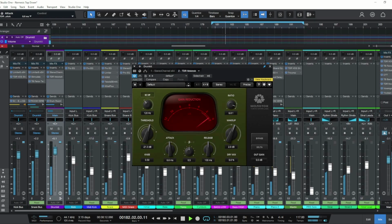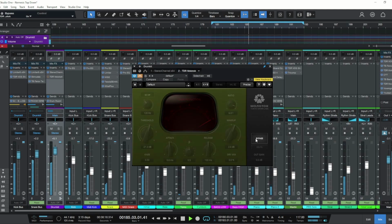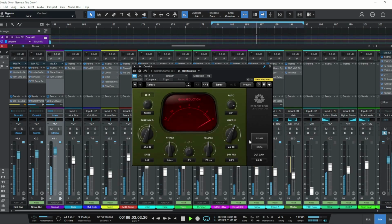And I'm going to turn my listening volume back up. And bypass. So that adds a nice snap and punch to it. Now let's slow the release down and get a little bit more of the weighty beefiness to the back end.